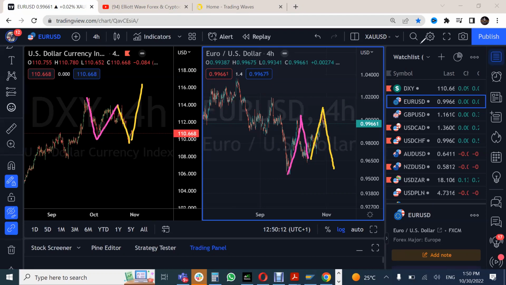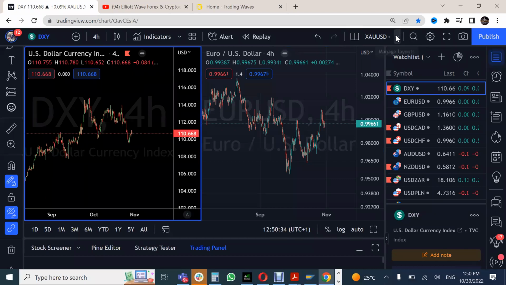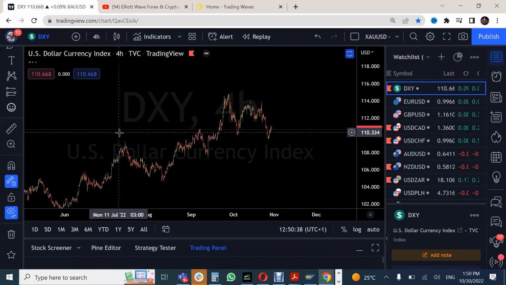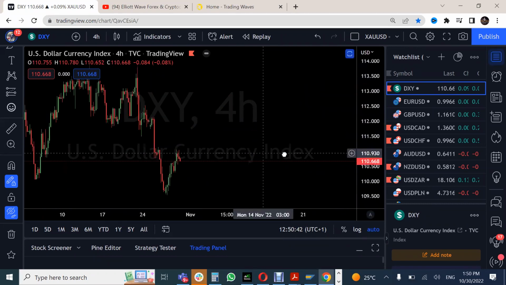Okay, so now these two moves must confirm first this part here. This is the piece that we're going to look at here. Is this piece ready for a reversal, or is it going to give us one more move to the upside and then down? There's a possibility for one more up and then downside, and a possibility for one more move down and then upside. So let's have a look here. I'm giving you a bit more detail here so we can have a clear understanding of how the market is going to play out, because if you understand the DXY move, now, is the DXY going to make a continuation to the upside this week?